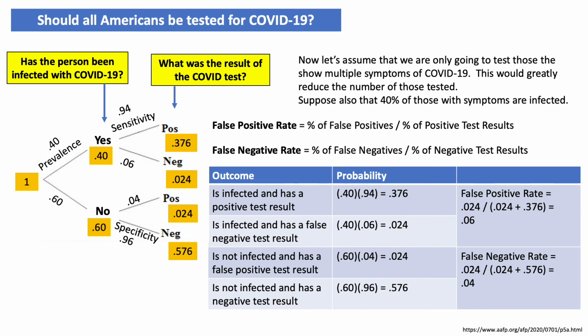I'm going to use these rates in order to calculate the false positive rates and the false negative rates, as opposed to the population numbers. Here you see the calculations. So when the prevalence is 40%, the false positive rate is 0.06 and the false negative rate is 0.04. Those are pretty good, very low rates, and so probably with a prevalence of 40%, these tests would be effective.